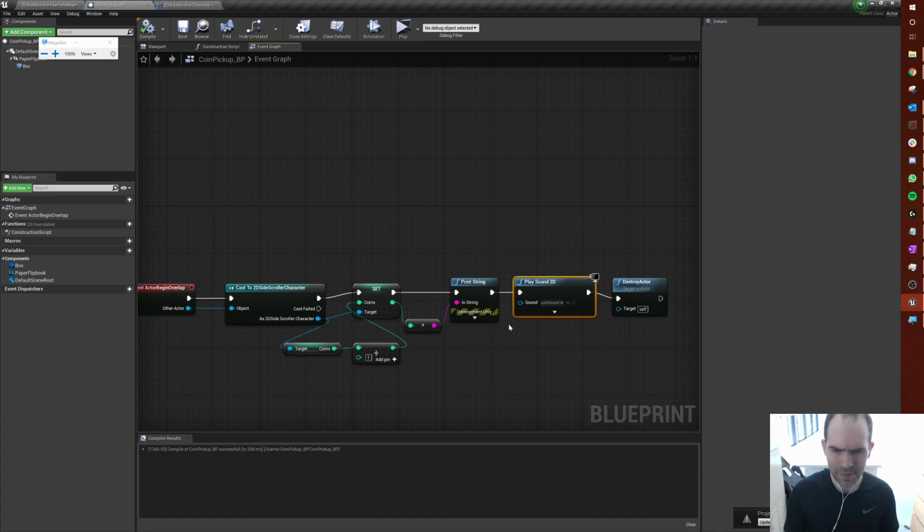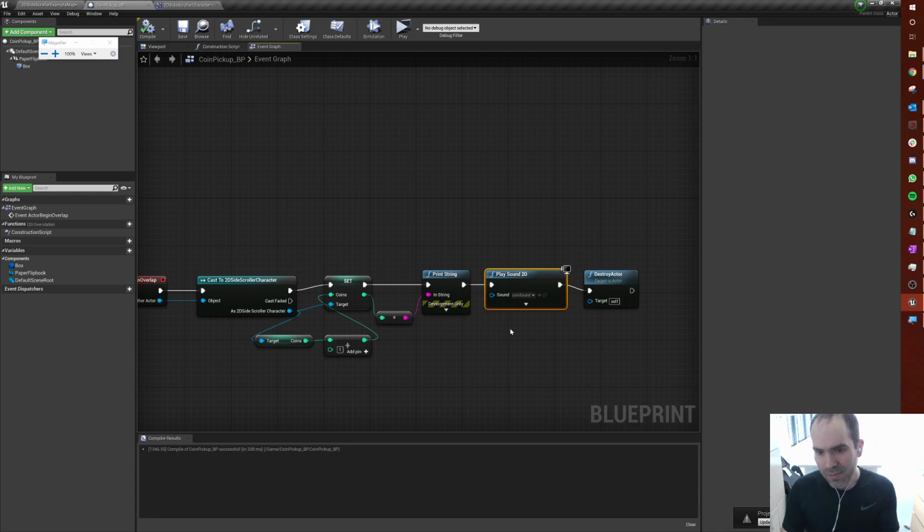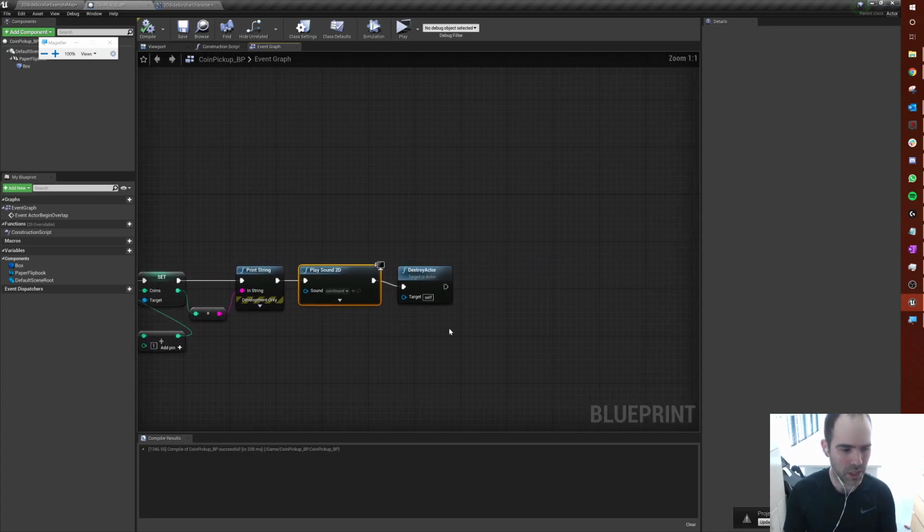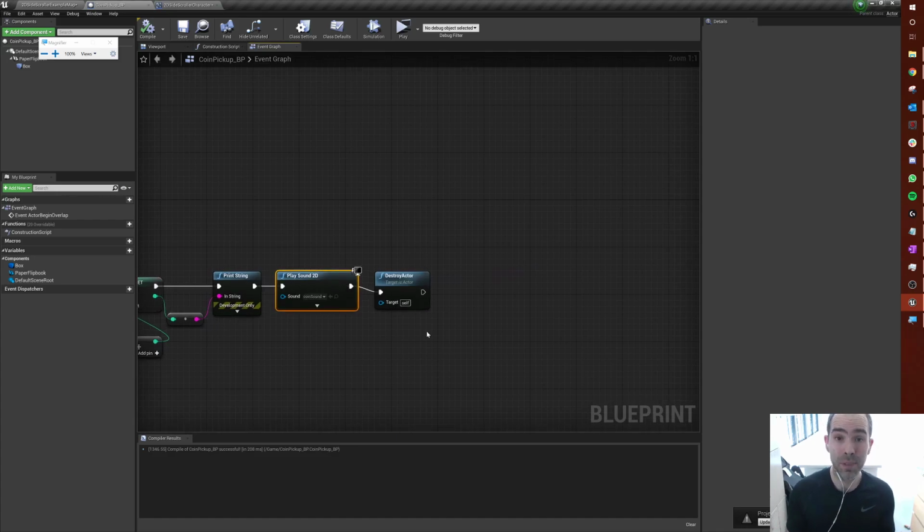All right, so right now we have the actor destroying, but sometimes these things respawn, right, after a certain amount of time. So why don't we have our coins respawn? We're not going to destroy them anymore. What we're actually going to have happen technically is we're just going to hide the coins instead of destroying them. But if we just hide them, that's just visibly hiding them. It's not actually hiding their collision.